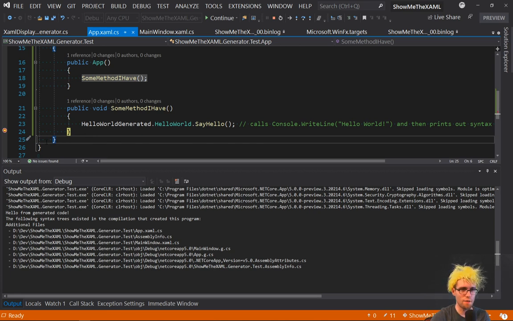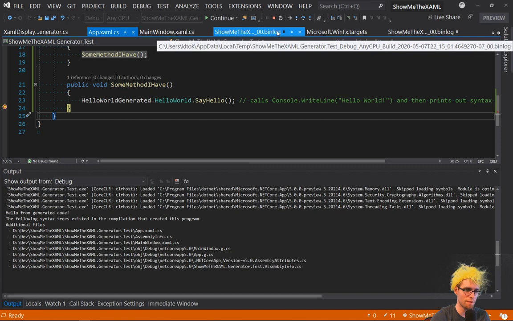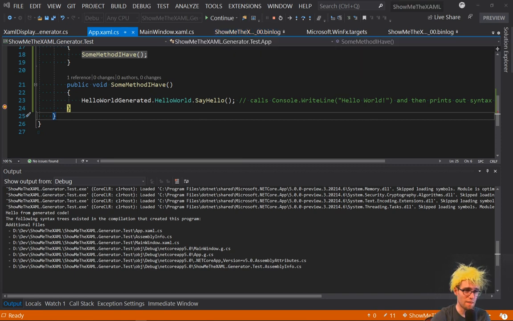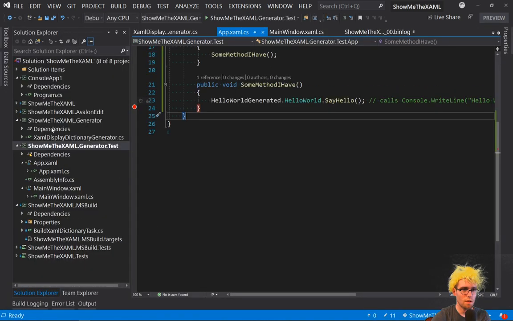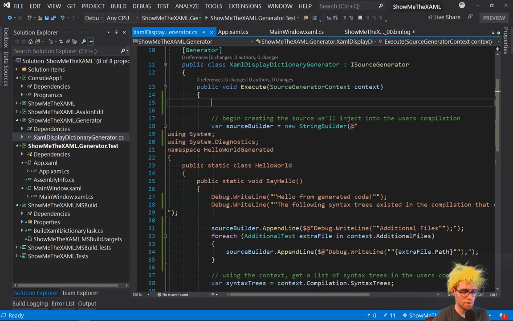The problem that I have though is this source generator doesn't seem to want to work well with the WPF built-in build process, and I suspect that's probably just something that they haven't gotten to yet. I think, but yeah, something like that. Let me just paste this in. Copy. Let's see here. If we go over here, because this guy has most of the stuff, right?